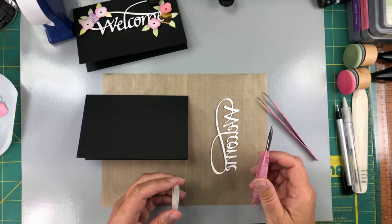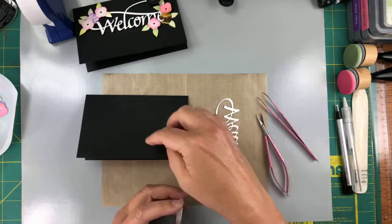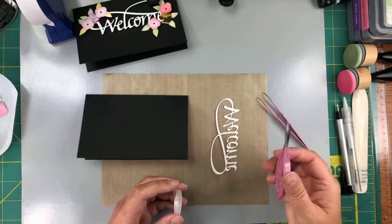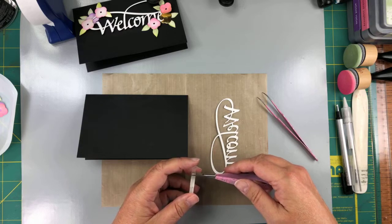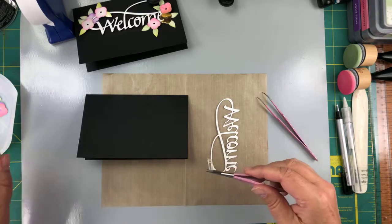Now you could use scrapbook adhesives, black foam tape, because this is on a black background. It would probably work just fine. But if you did it on white, I think you might want to go with this Cool Tack. I always want to call it clear tack. So I'm just going to snip off about a half inch of it and put that aside.